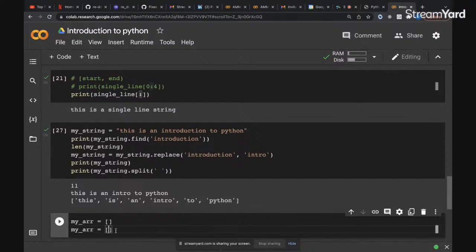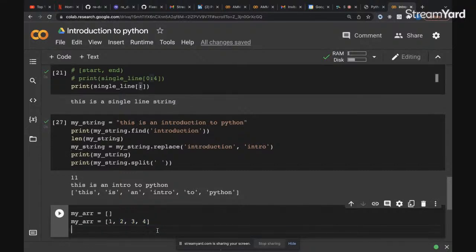This one, two, three, four. This is like initializing an array, which is initializing a list to a predetermined list size. And we have some functions you can perform on an array, like getting the length of the array. So in this case, the length of my array is going to be 4.